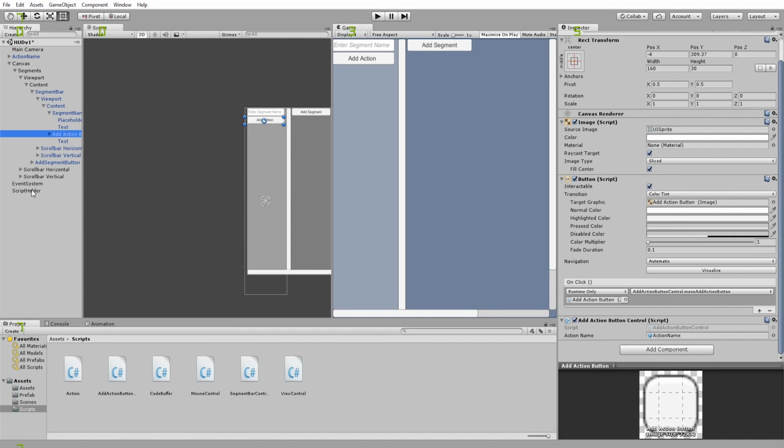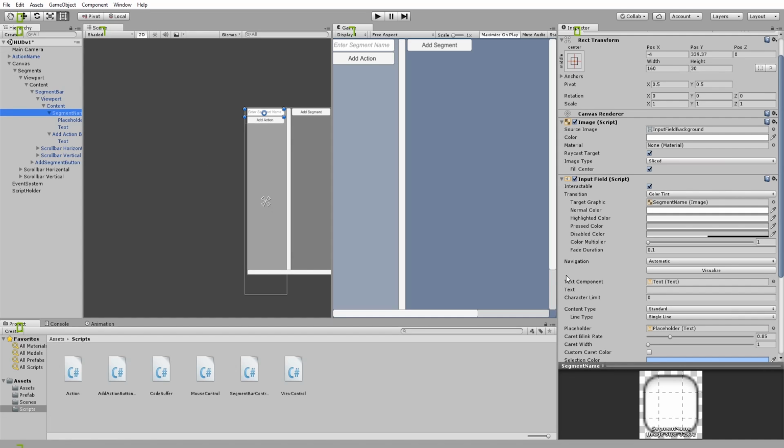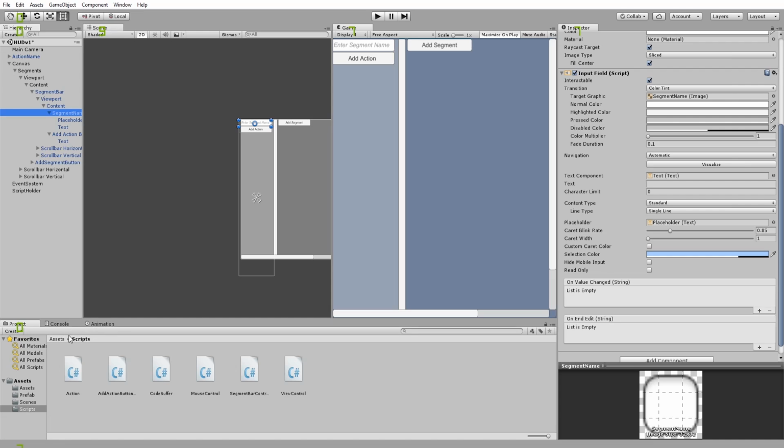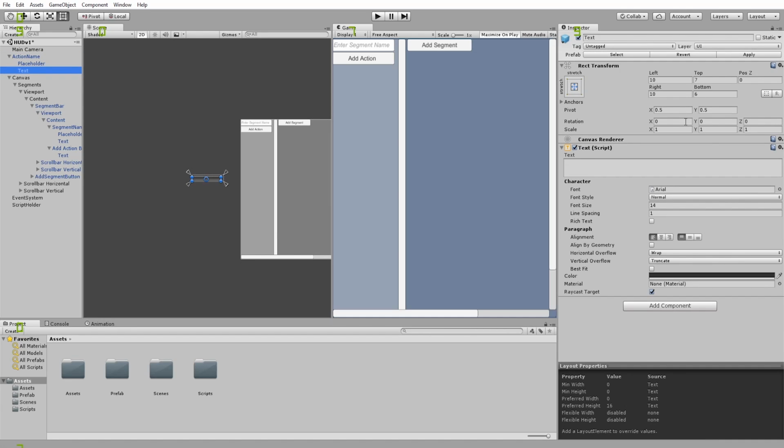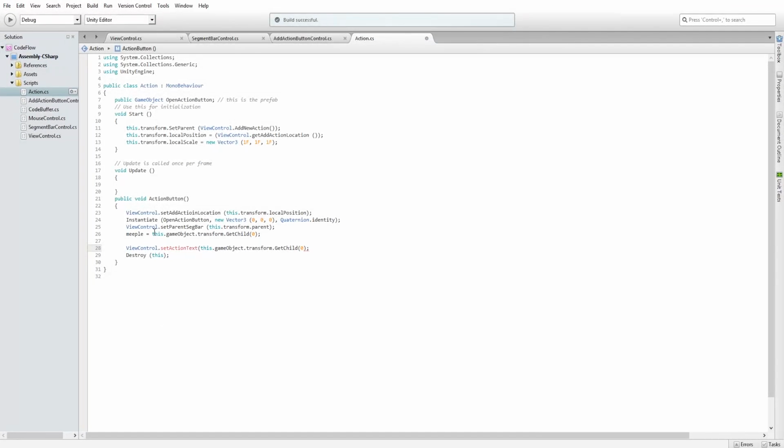So where's action even attached to? Okay, so yeah, action's attached to this. So that's correct, that's what we want. And then in here, get child, you want text, which has its own transform. Okay, so that's what we want. And then type text, pretty much. So meeple here would be text input, text.